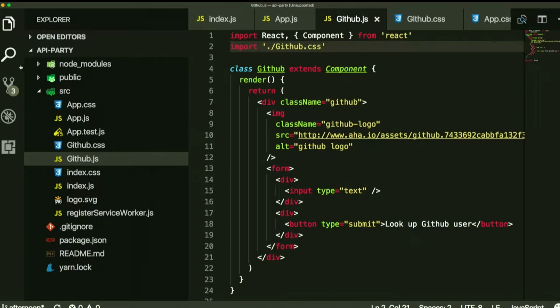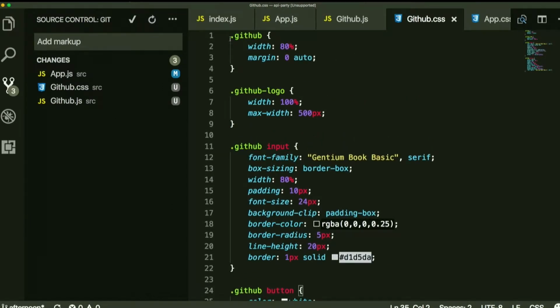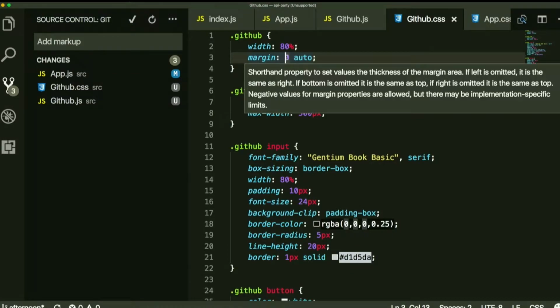So like on the input, I'm making something else myself, and I was trying to get the input to be centered on the screen. Is everything centered because you've centered the app? No, not in this case. So the rules that do that are, so our div that wraps the whole component, this .github div, is a width of 80%. And margin 0 auto, so that means margin on top and bottom is 0. On the sides is auto. So then it's only 80% of the width. I have 20% left over. If I do auto, that means it's going to adjust the left and right margins to make it even. And so that's what pushes it to the middle, because it's only 80% of the container width.